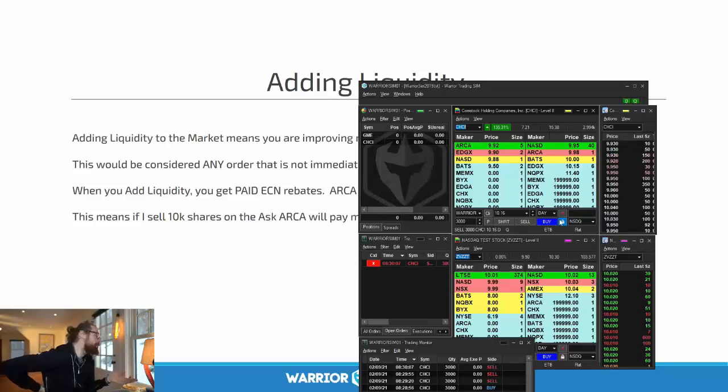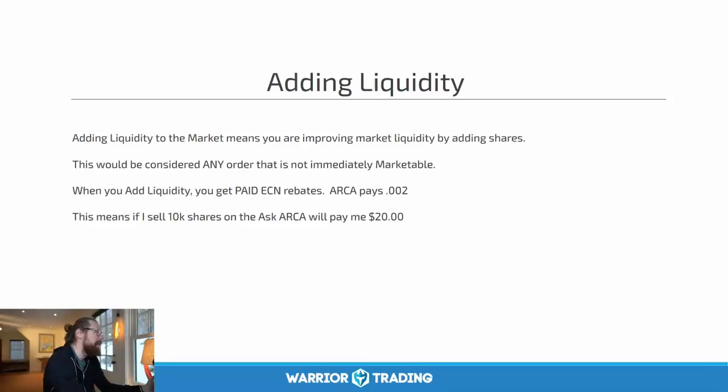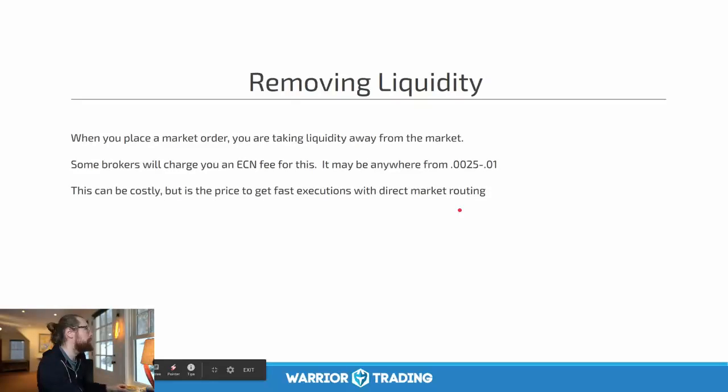Again, if I do that for a good enough portion of my sell orders, and it makes really no difference because I'm only scaling out a quarter of the position, then I can collect a little bit of a rebate. So that's a small thing that I can do, and I'll talk about it more in the hotkeys section. But it doesn't make a huge difference, to be honest. And some brokers, you have to check with them to make sure they even give you ECN rebates. Most big brokers like E-Trade and Ameritrade, I'm not sure that they even do.